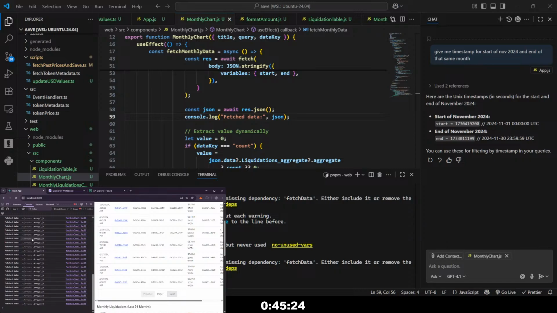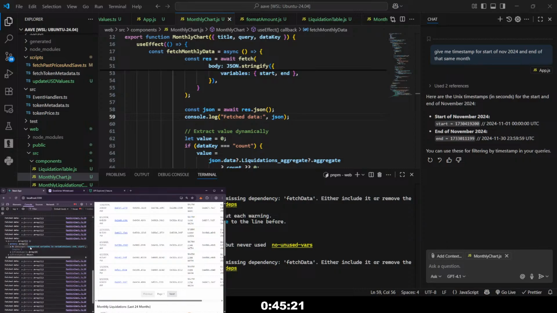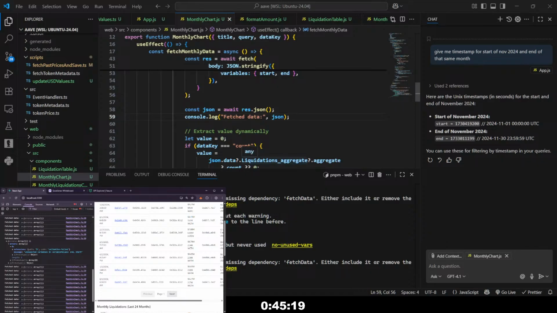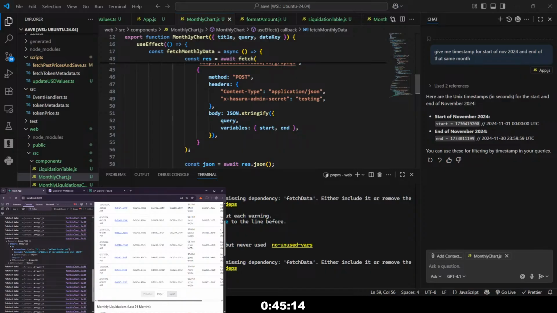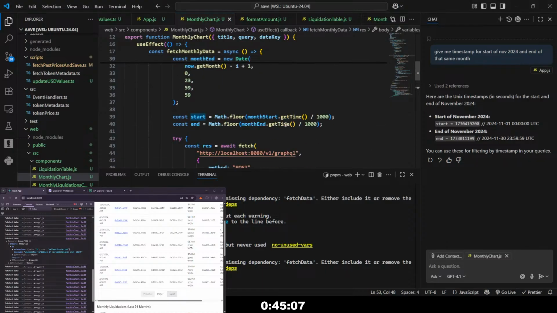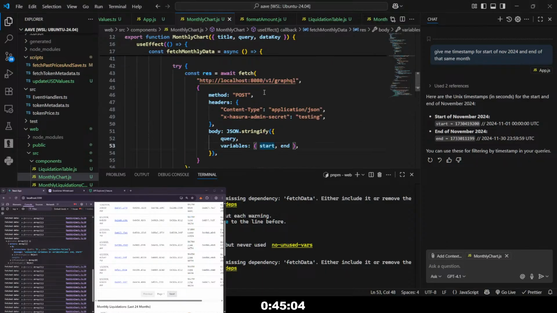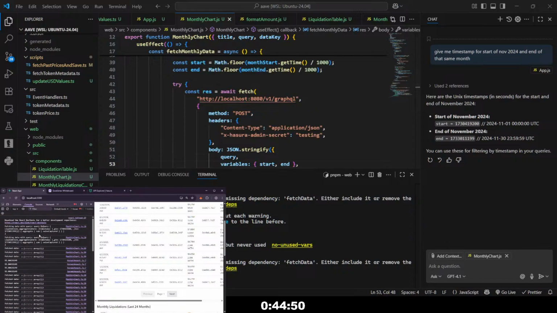Okay, we do have this. Oh, we got an error. Unexpected variable value, end and start, in the query.